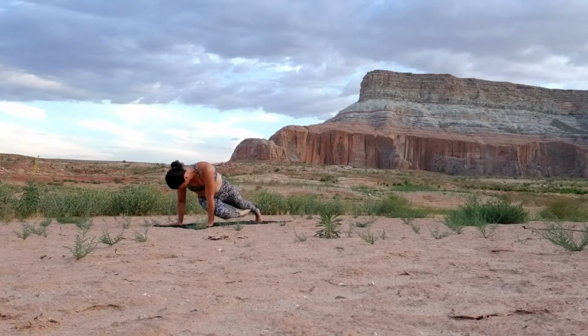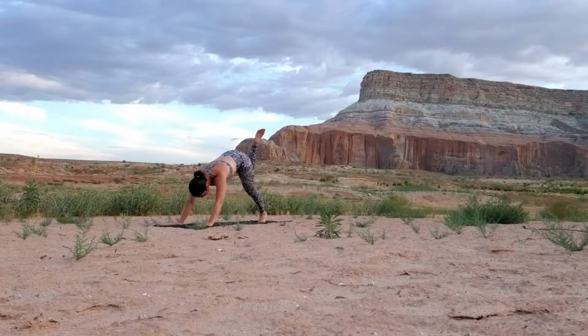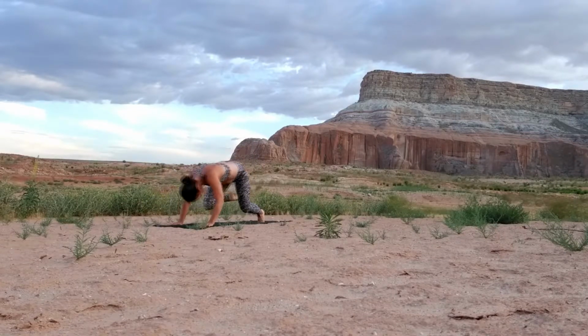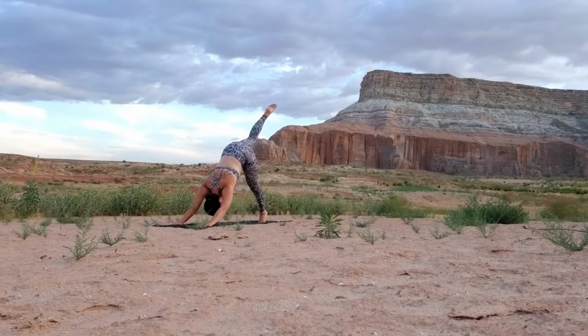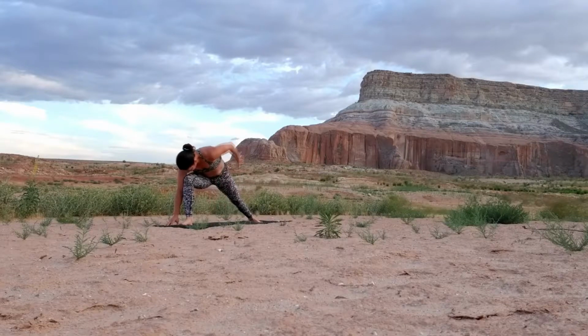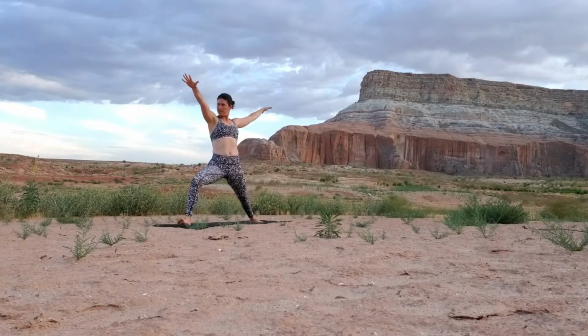Inhale, lift. Exhale, knee to opposite tricep. Inhale, rise. Three-legged dog. Exhale again, right knee to right tricep. Option is to kickstand here and then press back through to our three-legged dog before we take that next breath through. Plant the foot and find warrior two.